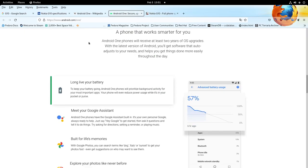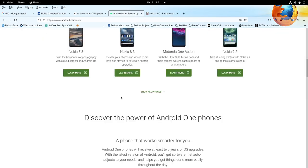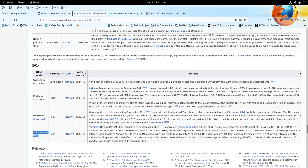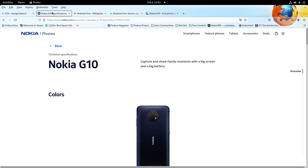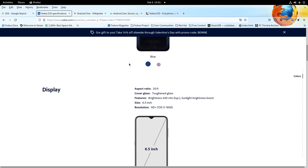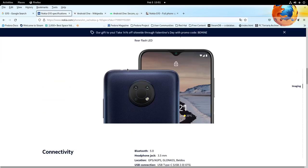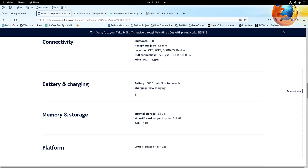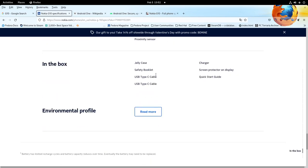It doesn't matter if it's on the website, but what really puts me over the edge is the 15 gigabyte storage, being very stock, which I really like on Android, and also the bootloader, which I can easily mess with. I can install custom ROMs relatively easily. The price once again, and having a micro SD card slot was a really nice feature. And having two USB-C cables, maybe the type one only comes with one, but who cares? A case, a screen protector.